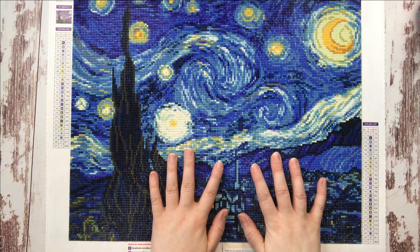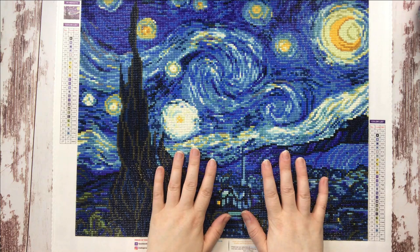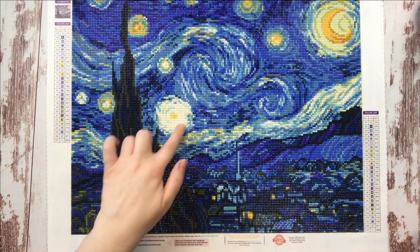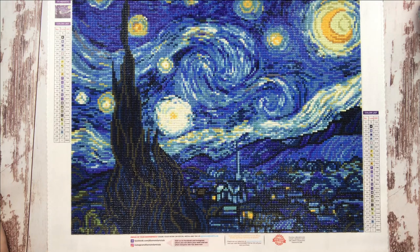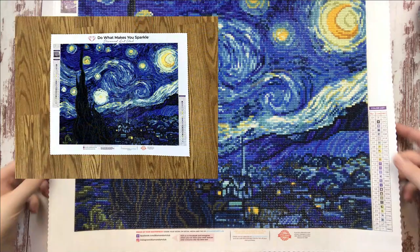This one is a 46 by 37. It was one of only two squares that I did this year. It's kind of a little one. Still took me about a month to finish, but it's a smaller one. It does have white ABs up in our fried egg here. And then I can't help it. I see that every time. And then up in kind of the clouds that go up here and our swirl there. I think this is beautiful. I do plan to frame this one at some point because I like it that much. I really think it's pretty.